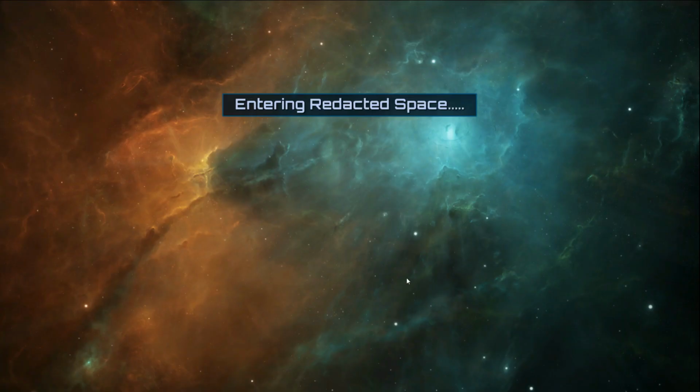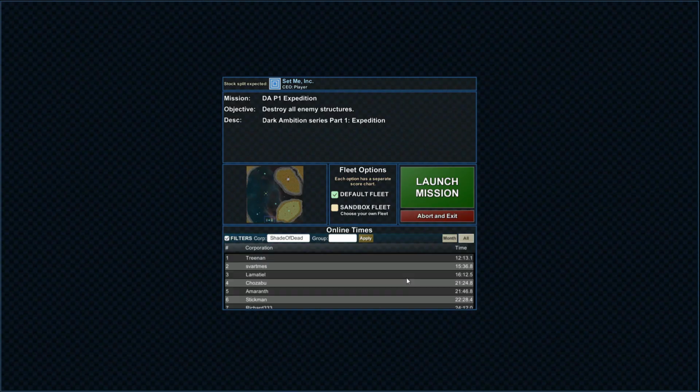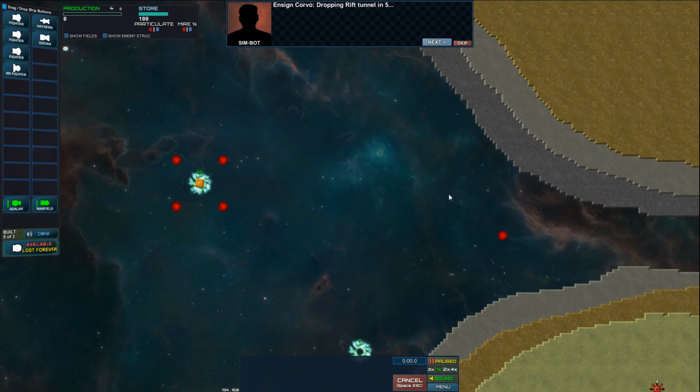Download. Let's play. And it looks like we have two headquarters ships, just looking at the thumbnail.